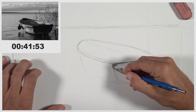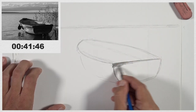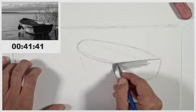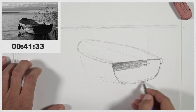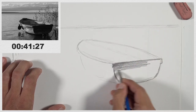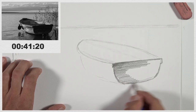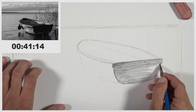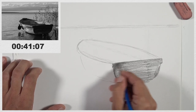That sounds good. Now, I don't want to draw too clearly or too detailed. I don't want to start to draw the wood planks on the side of the boat. I actually want to get to shading soon. That's important when you're sketching, is to jump right into the value. And you can make corrections to proportion along the way. You know, artists used to work super fast because they were racing against the sun or racing against the burning of their candles. And nowadays with photographs, and I'm talking about from like 1850 forward, nowadays with photographs and electric lights, we get in the habit of working pretty slow. So I appreciate an opportunity to sketch and to draw fast. And who says visual art isn't performance art, right?